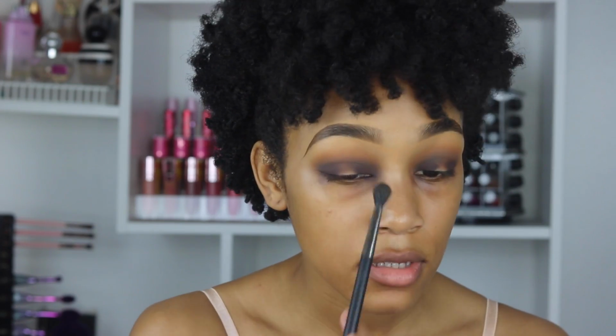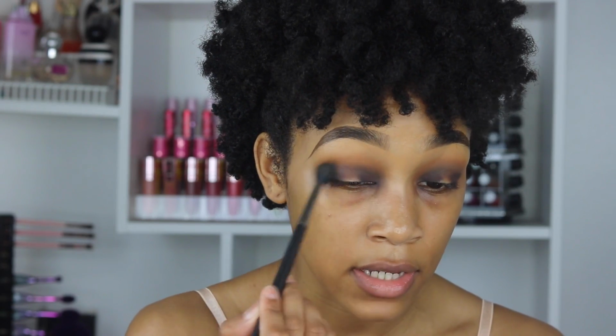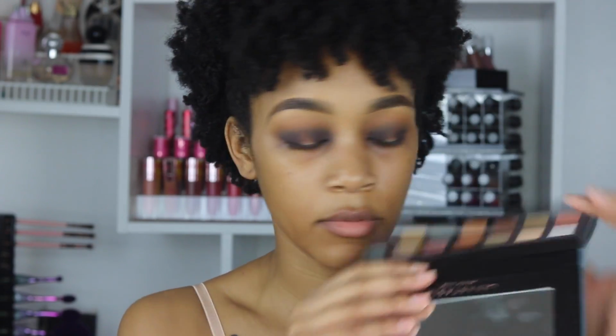Look at that. That was Fudge. That dark brown shade that was supposed to be right there blended with a little bit of the Rowdy. I don't think that was supposed to turn gray. Okay, so I'm gonna go in with Electric, which is this shade right here, with some Fix Plus. Going with Electric.